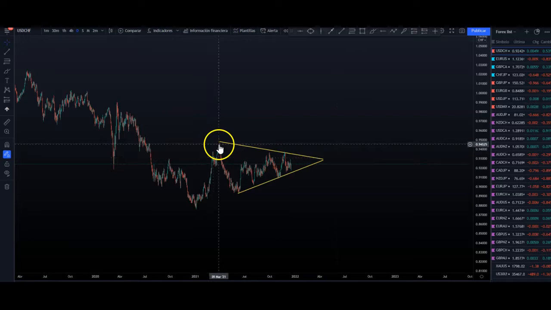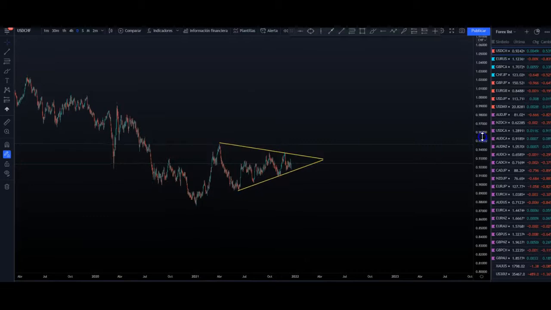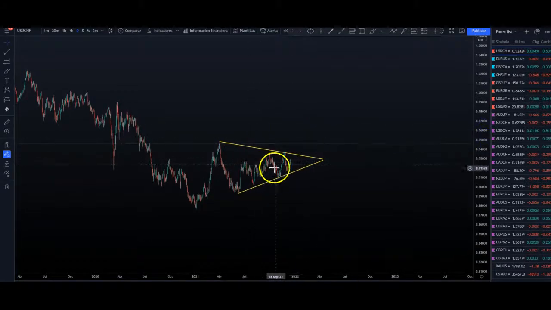We had an impulse, and now the market is doing a sideways pattern. We can call it a triangular pattern, a wedge, whatever you call it. The name is not important as long as you identify the pattern. So you're in between those two trend lines, the one coming down and one coming up. That creates a triangular pattern.